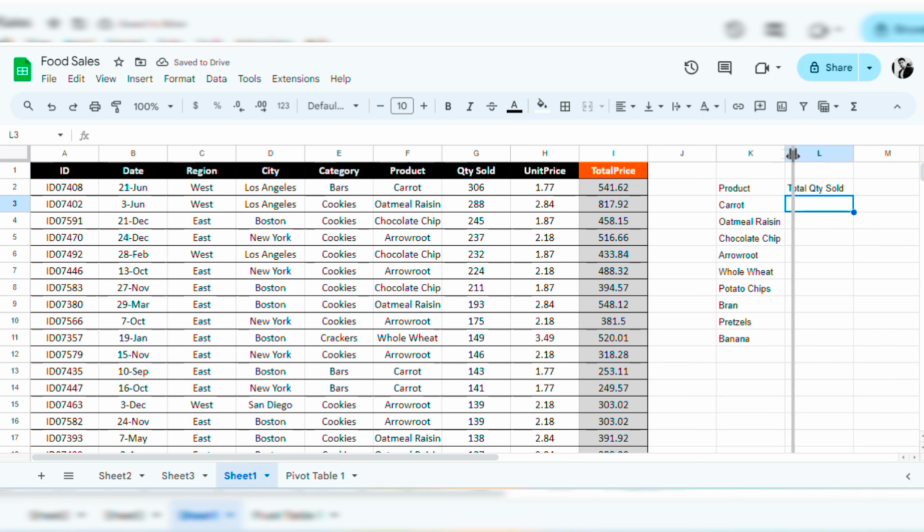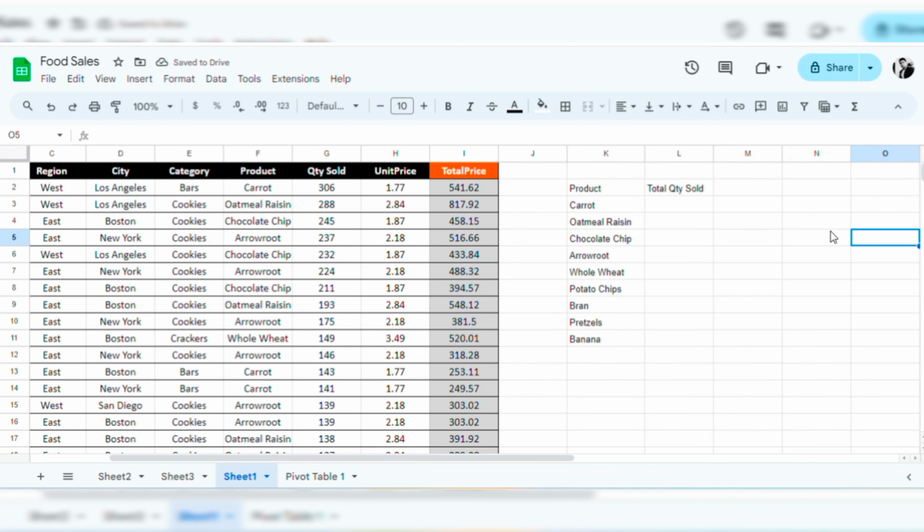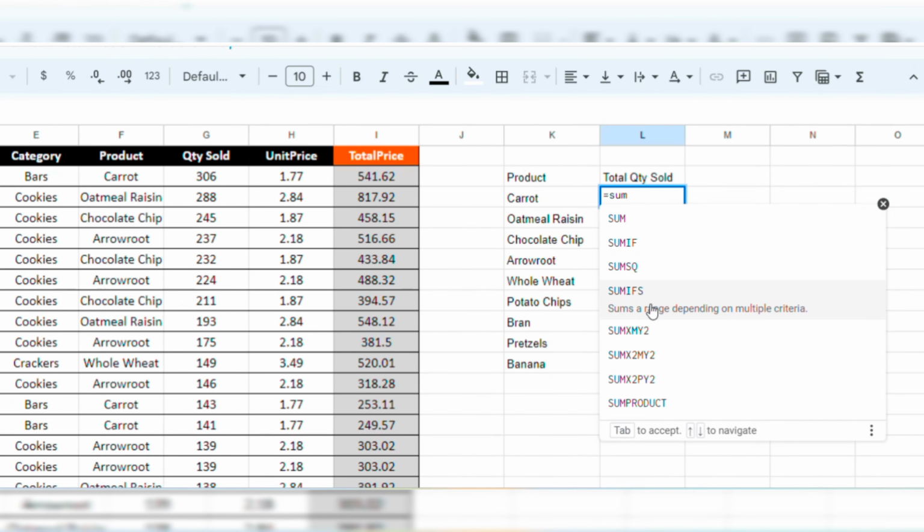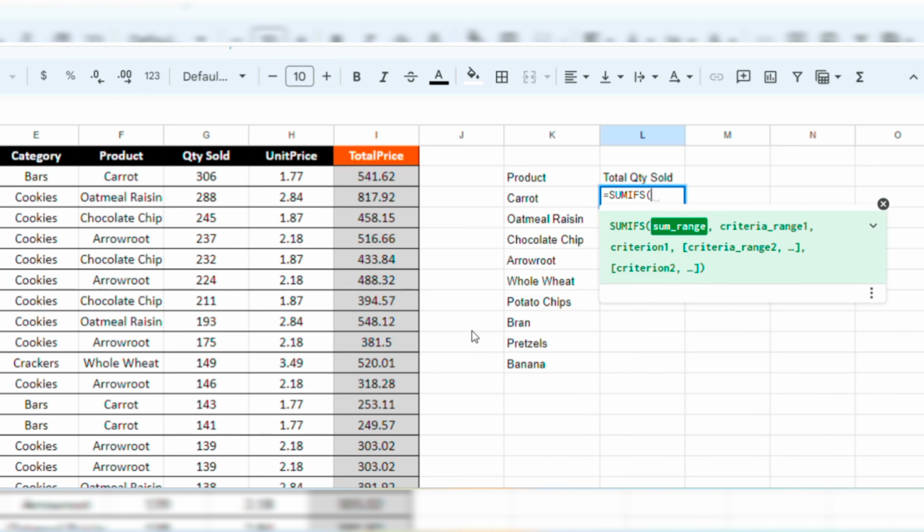How to get the total quantity sold? For that we have to use the SUMIFS function. Equal to SUMIFS, select the range. First we have to select what we require, the quantity sold.